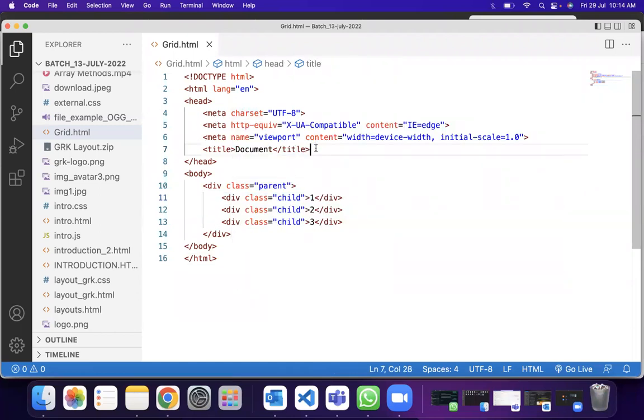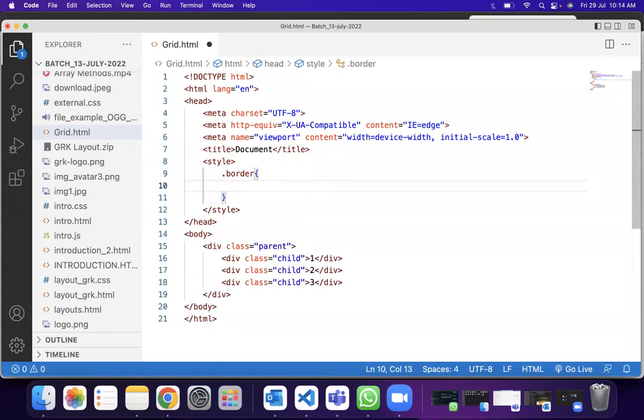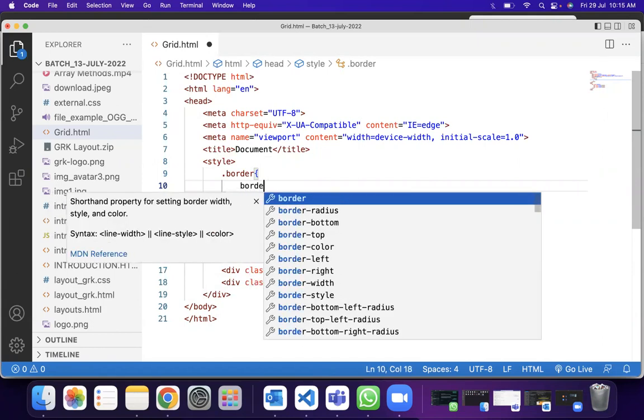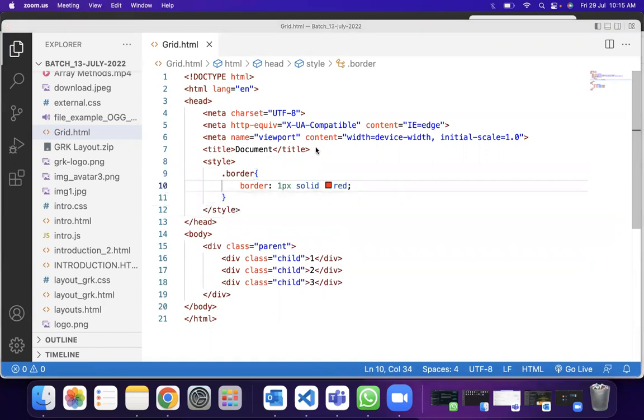Okay, so let's write the styles. So dot border, a common class. It is a common class I'm taking because every time I need to give a border to multiple elements, instead of writing every time, I'll write one class and use that class wherever I need it. So border 1px solid red.